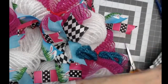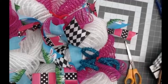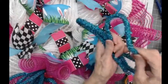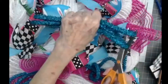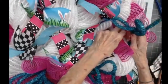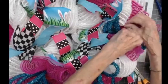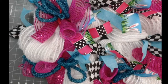Let's see. No, it's about the same. I just like the colors in here. Gonna make that sign really pop, y'all, so that you can see. Okay, just like this. And I'm putting them inside the pink ones, like so. One. Now, I usually twist my ties before I cut them 3 times, y'all, because I don't want these ties coming apart and stuff falling out of the wreath, okay?